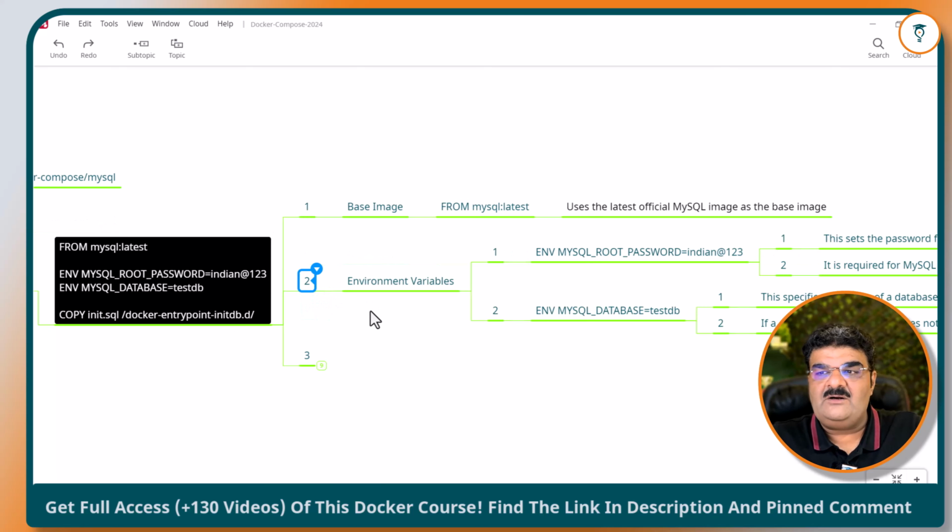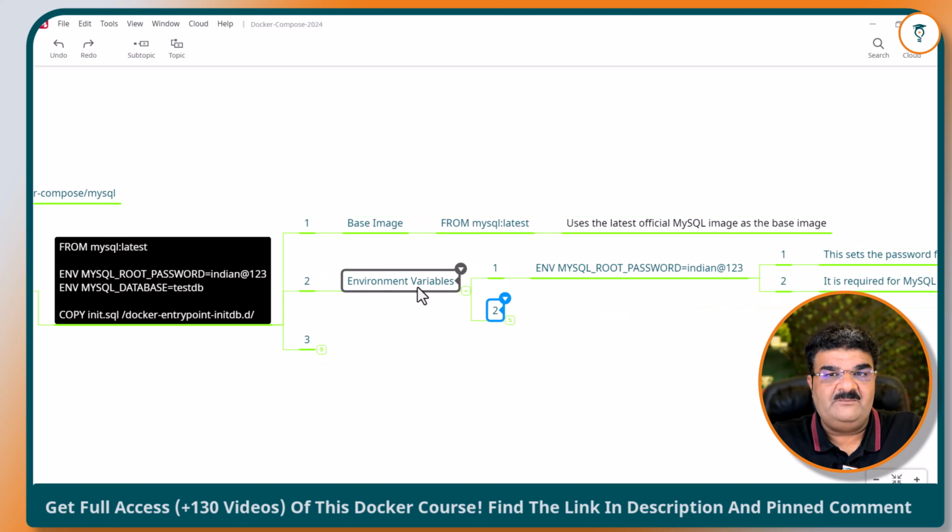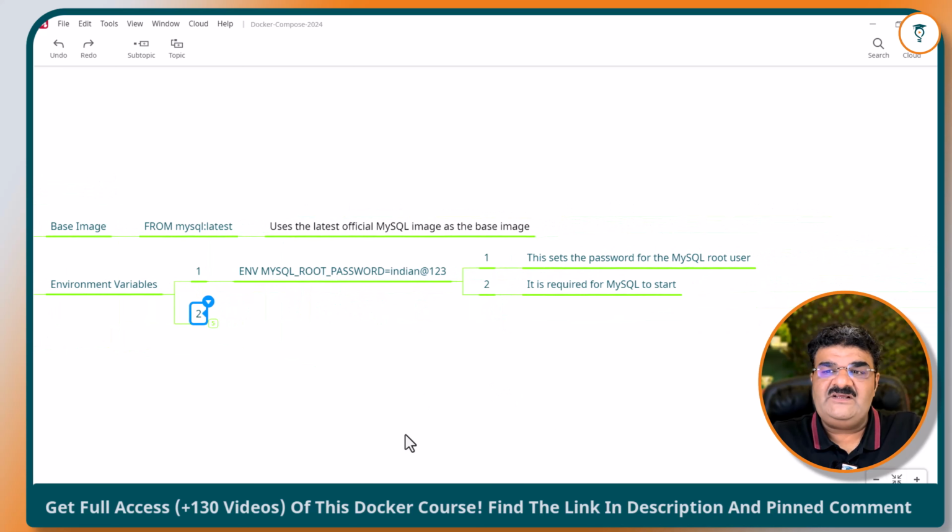Now let's talk about the second point. It is the environment variable. The first variable we have is the environment variable MYSQL_ROOT_PASSWORD equal to Indian@123. When you have your database, you have to set up a root password. In the database, the super user is actually root, and while we are installing the database, we have to set up the root password.